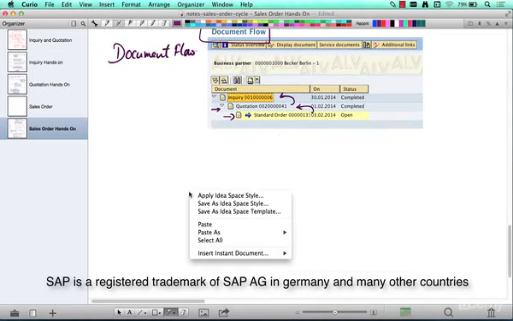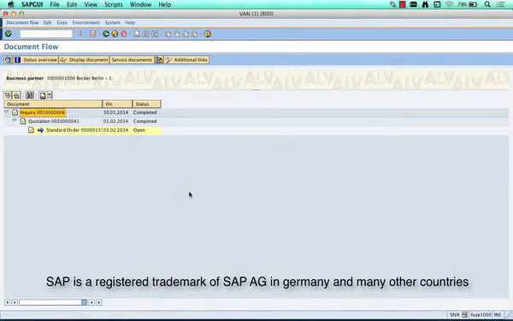And one last thing before we close. From this point, if you want to look at any of the previous document, or in fact any subsequent documents if there are any, you just select that. Let's say, for example, if you want to see the quotation from here, select it and then click on display document. Let me again take another screenshot here. Okay, and if you click on display document, it will show you the quotation.